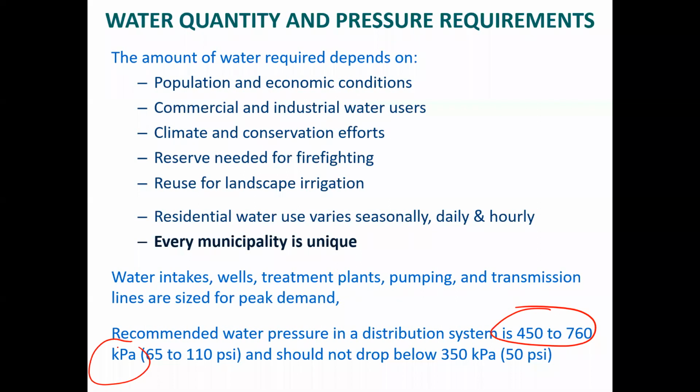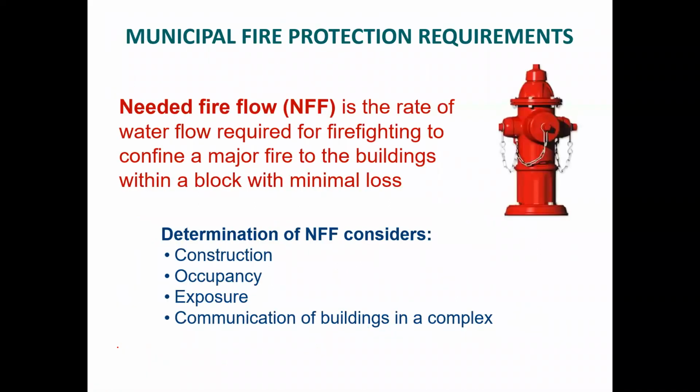So why do we need that amount of pressure? A big part of it is for firefighting. And this often has its own name. It's called needed fire flow. So you've got your fire hydrant, and every fire hydrant has a different kind of NFF. And it depends on what's going on. How many people are on that street? Do you have an apartment building with 6 floors, or do you just have a duplex with 1 or 2 floors?